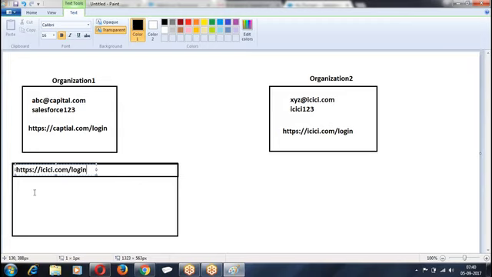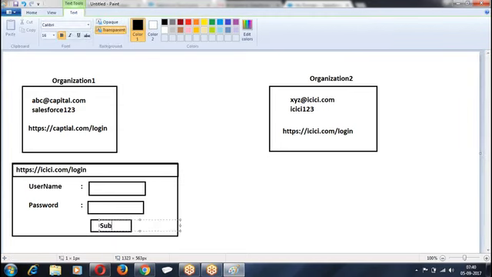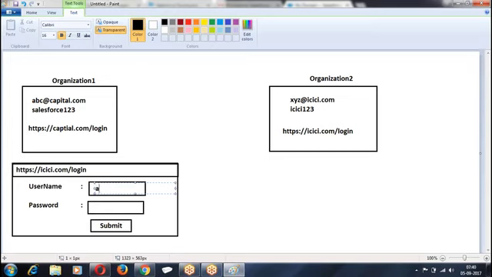I am entering the username, ABC at the rate of, on the browser side I am opening ICICI.com, but what is the username? ABC.